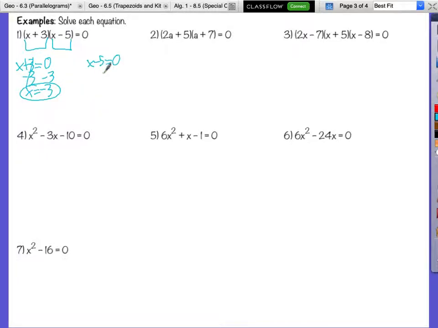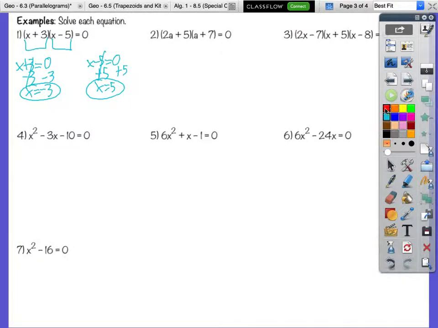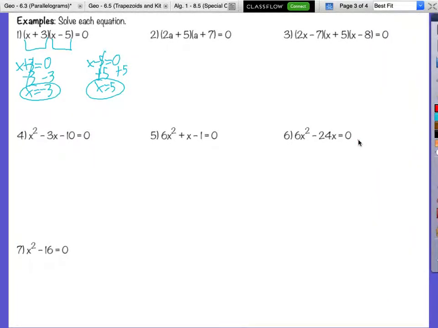How would I get x by itself in this right one? And what would x equal? 5. And those would be our two answers. Wait, so neither of them are 0? Well, look at this. Neither of our answers were 0, but our factors end up being 0, okay? So write this down, and I'll walk through why this works.